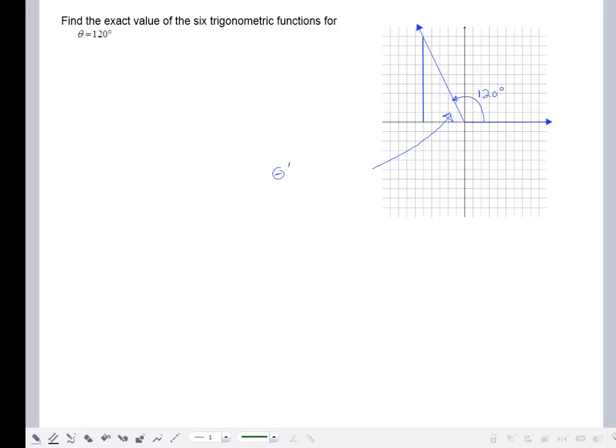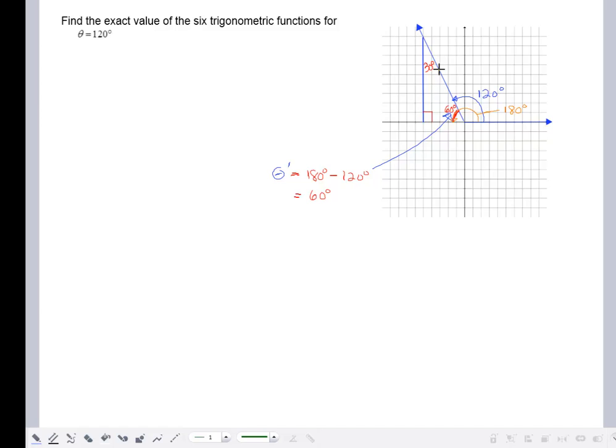Now, if we think about this for a moment, this angle right here is a straight angle, which is 180 degrees. In order to find the reference angle, right here, we take 180 degrees and subtract out 120 degrees, which results in our reference angle of 60 degrees. Now, since this angle right here is perpendicular, it makes a right angle, which results in our last angle being 30 degrees, creating a 30, 60, 90 right triangle.